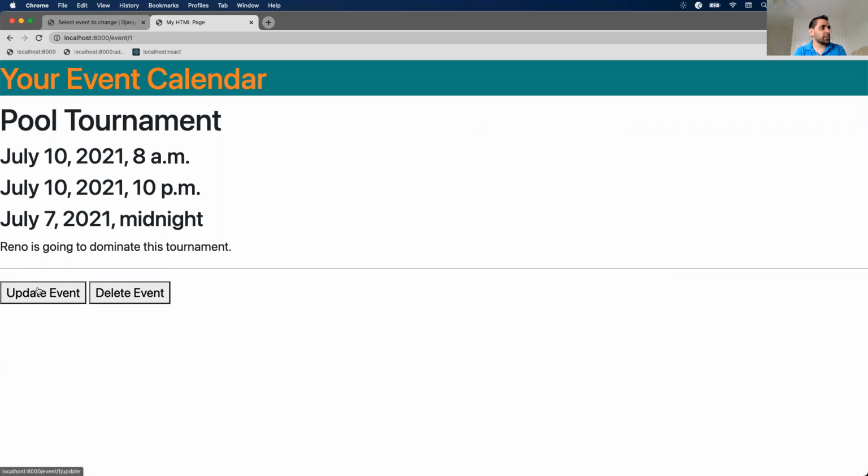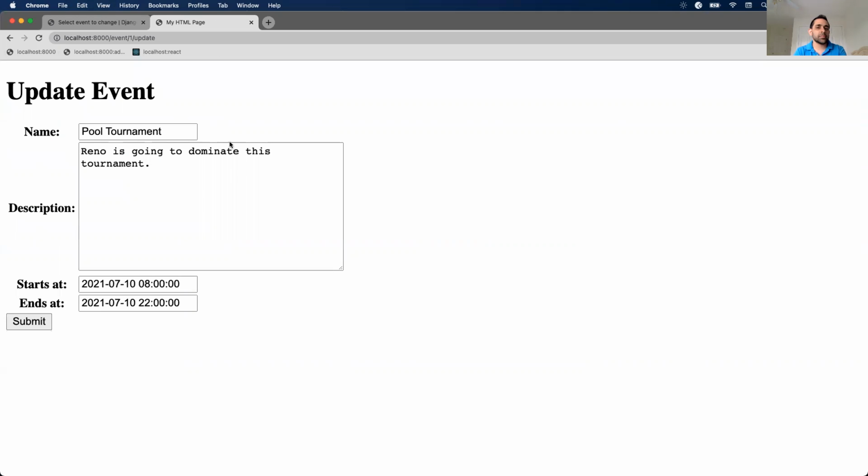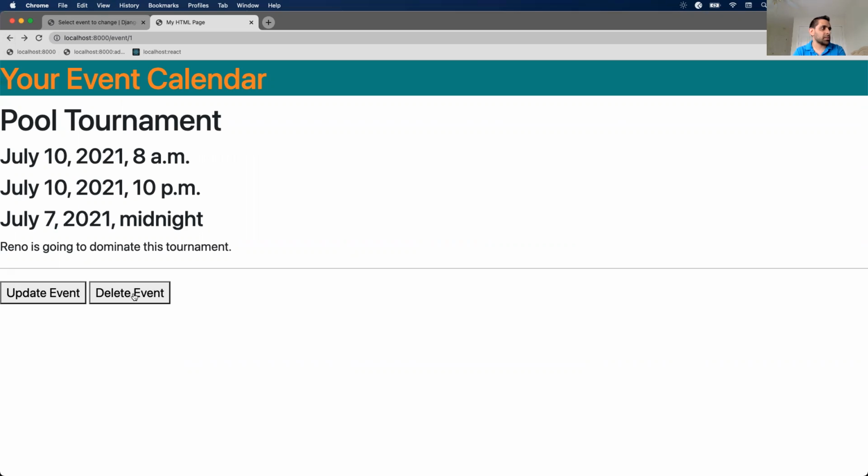But then also if I go to update event, notice I lose my header. So now I got to add my header to my update or my form page and then also my delete page. I guess I don't have a delete page, but in any event, it's redundant, manual work that I shouldn't need to do, especially if I want to change one header. I might need to change all the other pages. There should be a better way, and luckily there is.